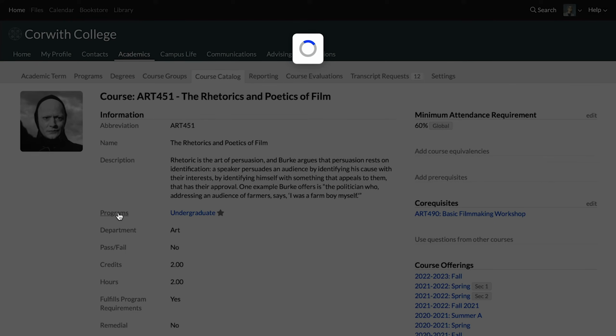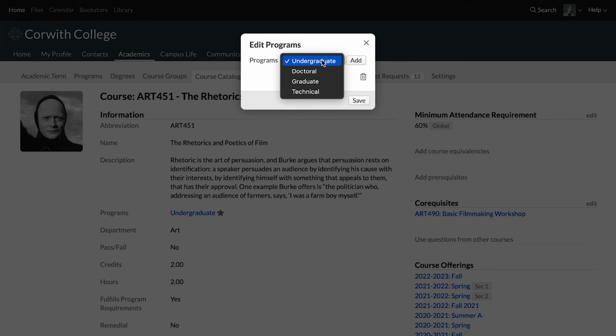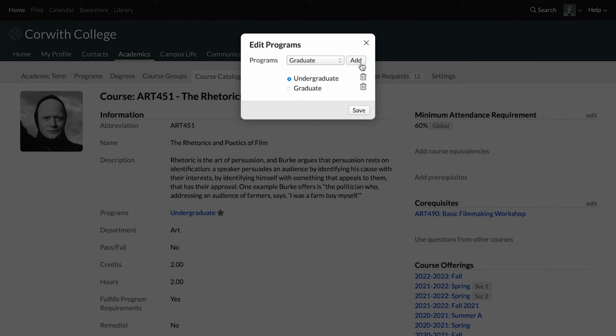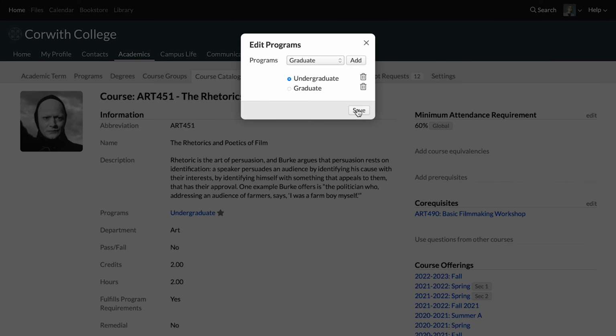Let's say that this course should have both the undergraduate and the graduate programs set. It only has the undergraduate program. So we're missing that automatic mapping between the graduate program on a student's profile and this course. Once we've added that, we can just click Save. However, this only prevents the unmapped course issue from happening down the road. It won't retroactively remap unmapped courses for you. You'll have to do that manually, clicking and clicking and clicking.